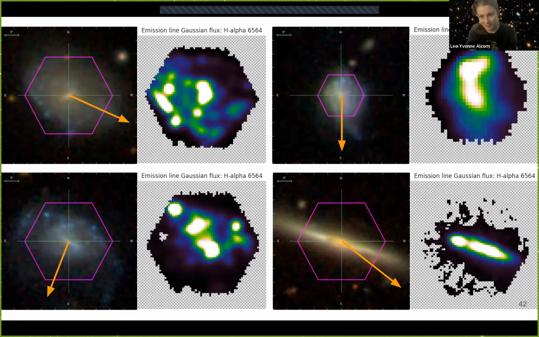And then just a visual, I'll show you what this looks like in some of these galaxies. These are, again, Coma jellyfish galaxies. The arrows are showing the direction of the tail from LOFAR, and then I'm showing the H-alpha map from MANGA. We can see, in particular for these two on the left, this very spectacular difference between the leading side of the galaxy and the trailing side of the galaxy in terms of H-alpha emission and star formation.